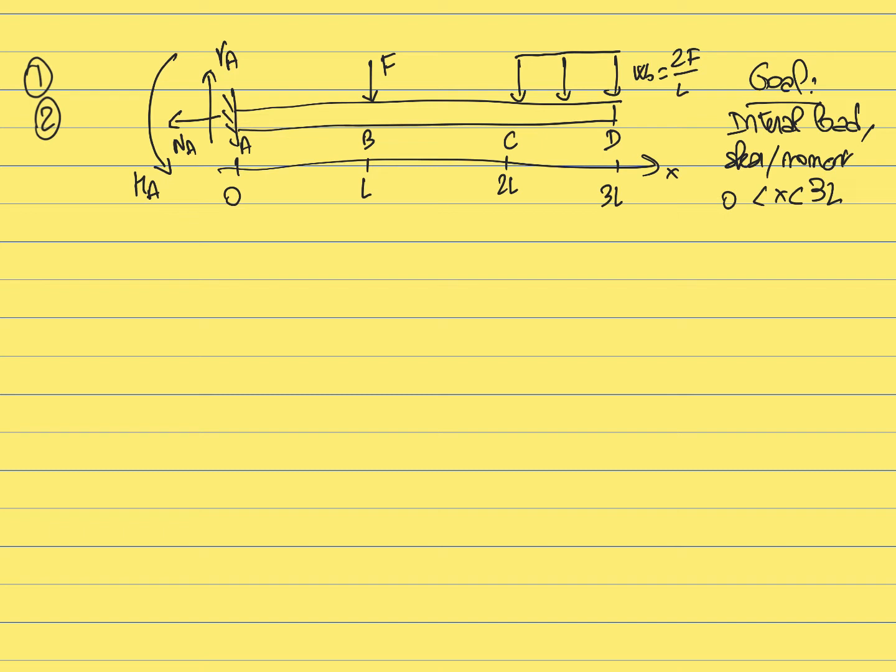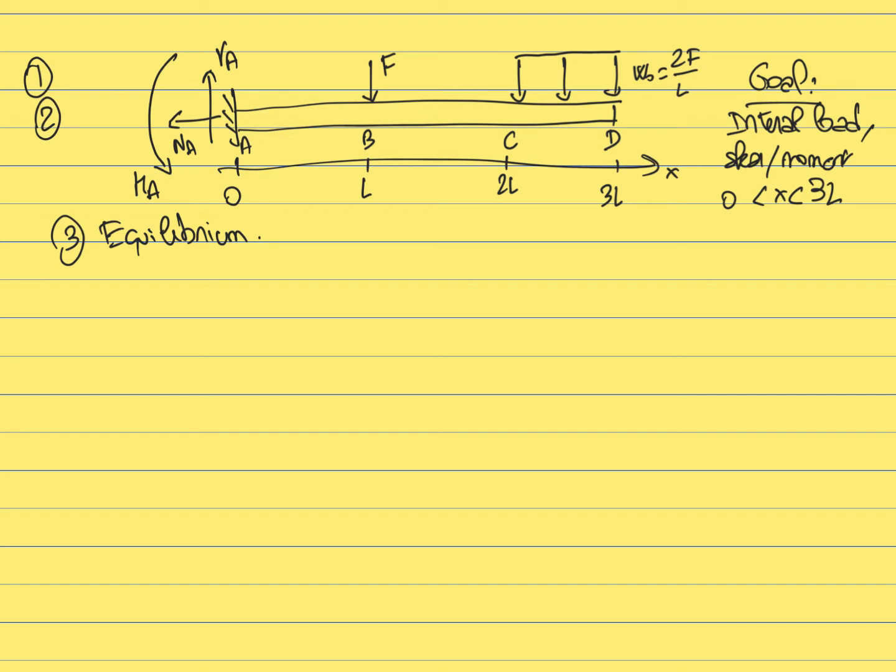Now step 3, we are moving to the equations of equilibrium. What we are going to do is to project all of those forces and say that the sum of the projection of the forces that are applied to the body should be 0. The projection along x should be 0, the projection along y should be 0, and the projection of the moment about a given point should also be 0.